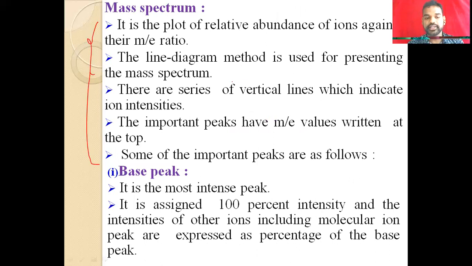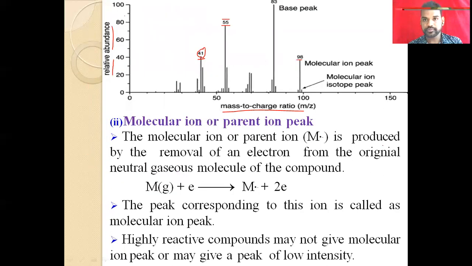Some of the important peaks are as follows. First, the base peak. It is the most intense peak, and it is assigned 100% intensity. The intensities of other ions, including the molecular ion peak, are expressed as a percentage of the base peak. Here you can see, this is the base peak.